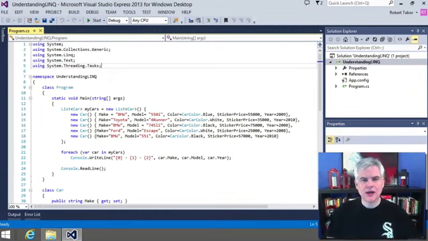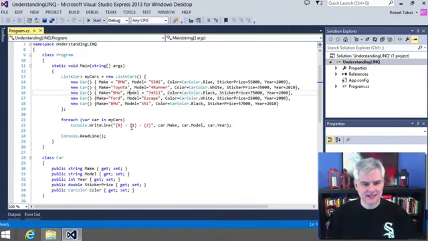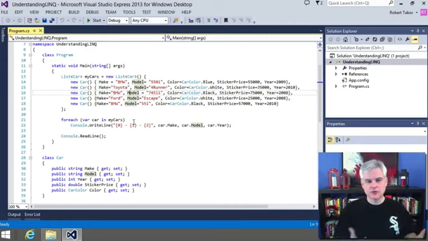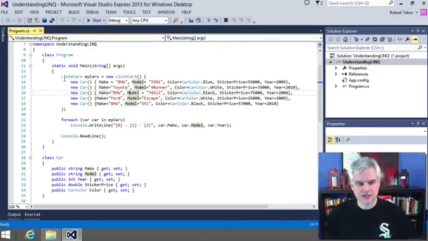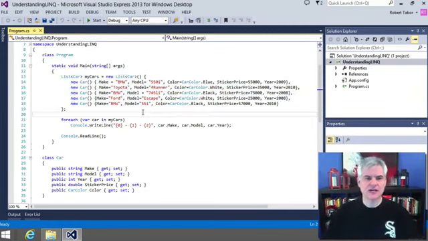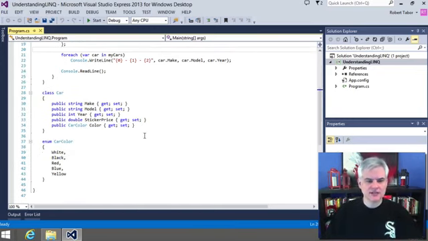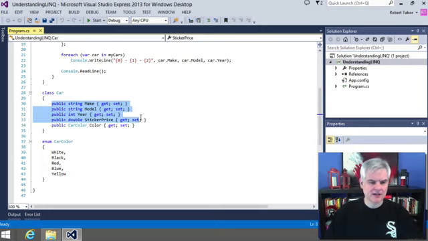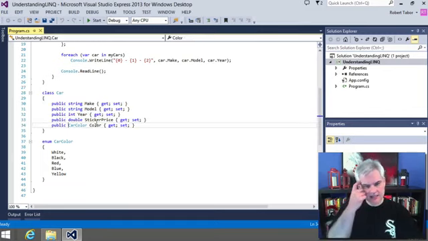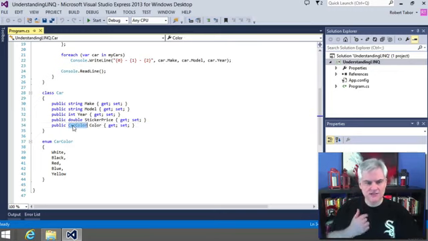Okay, so as you can see here, I've got a project set up that we'll use to apply the LINQ syntax to search against a number of objects that have been added to a generic collection. So this collection is filled with instances of the car class. As you can see, it mostly has properties about the car like make, model, year, and sticker price, but it also has a color property which is of type car color.